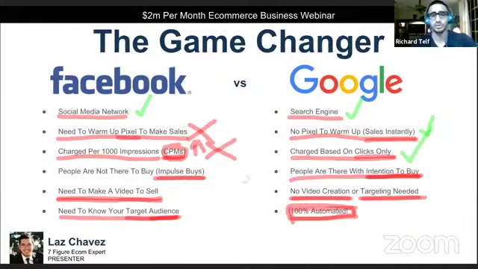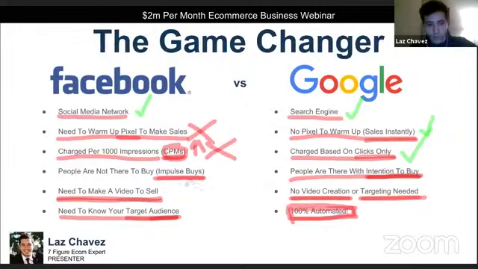So just so you understand, if Google shows your ad to 1 million people and not one person clicks on your ad, guess what? You just spent $0. Whereas if Facebook showed it to 1 million people and no one bought, you just lost a ton of money. So just to emphasize that, this is a huge point: Google does not charge you based on CPMs, only on clicks, only on people who are interested in your product. So that's huge.